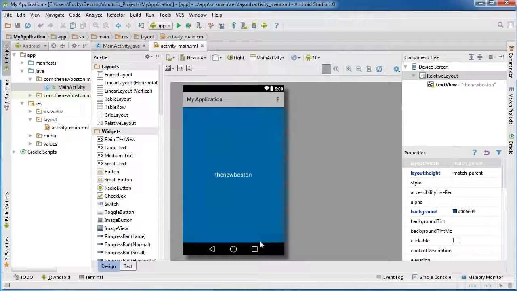Again, this tool right here, it isn't really that hard to understand, but we'll cover more about it later on. Got your widgets, component tree, properties, drag and drop. So now let's go ahead and hop over to this.